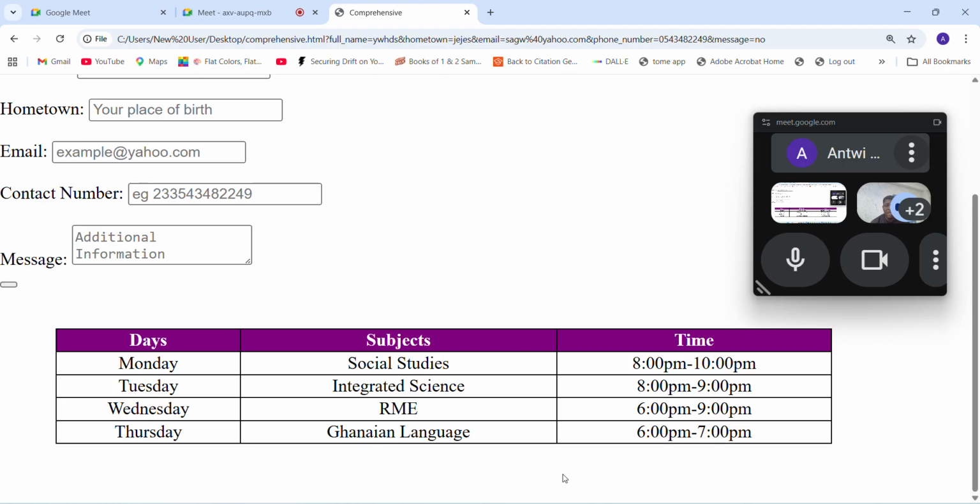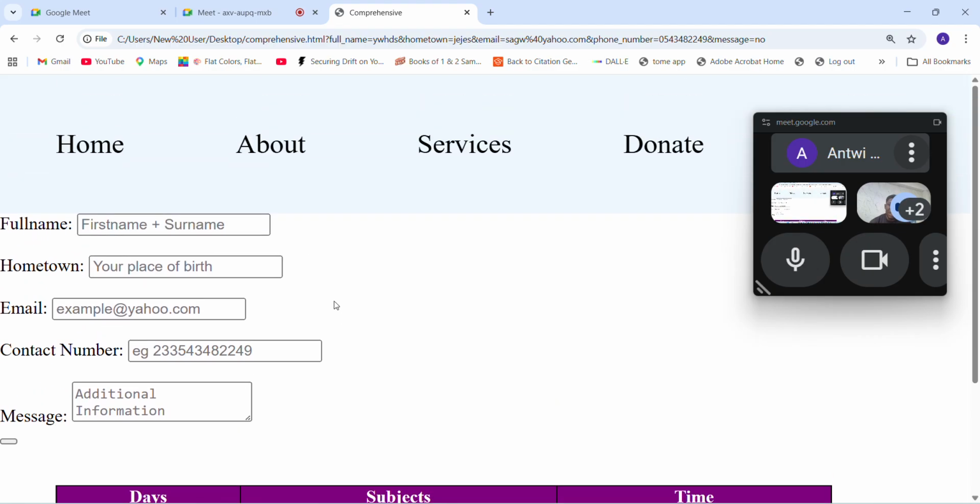Okay, and it's nice. At least if you're able to do this, you are good to go. Once you understand this foundation, building on it and doing complex and other fantastic things will not be difficult at all. So with the form, we'll be styling it. With the table, we'll be styling it some more. We'll give it a professional look.